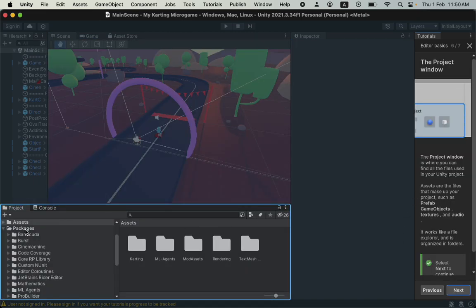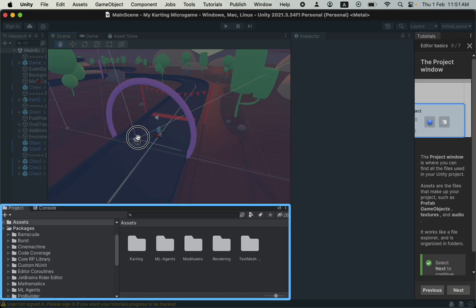And this is called the project window, this is like a folder view where all the assets of your project are actually stored. So this player is an asset, the cart on which the player is sitting is an asset, these trees are assets, the small hills are assets, this road is an asset. All these things need to be created from some material or objects.